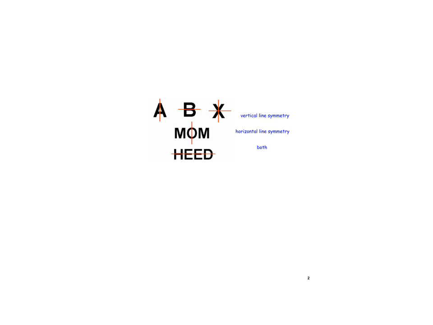So basically there's two types of main symmetry. There's vertical line symmetry and horizontal line symmetry. Okay, both line symmetry. But if you're looking at these letters here, okay, you see A has vertical line symmetry. This is a vertical line up and down. The letter B has horizontal line symmetry. And the letter X has both vertical and horizontal.